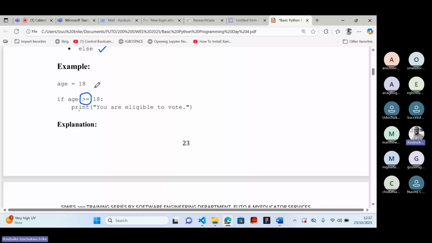So if we have age to be float, you discover that we can have 17.5. So at that moment, you may not be able to say age is greater than 17, because it may not really be up to 18 for somebody to be eligible to vote. So there is need for us to understand the type that the age is of. At this point, we are assuming that age is of the type integer. So we say if age is greater than or equal to 18, then you say you are eligible to vote.